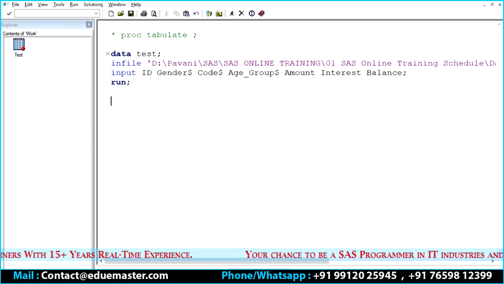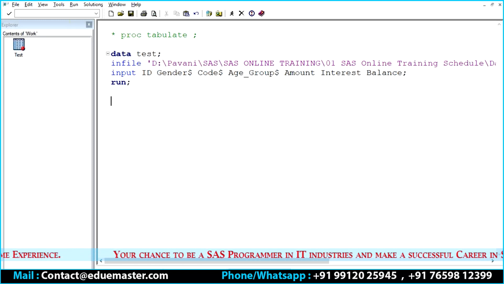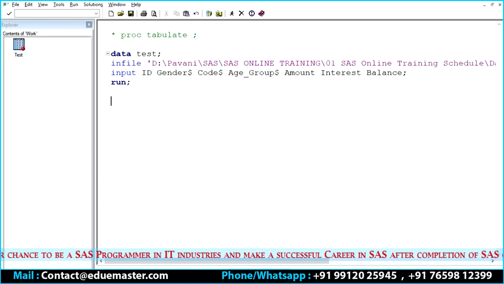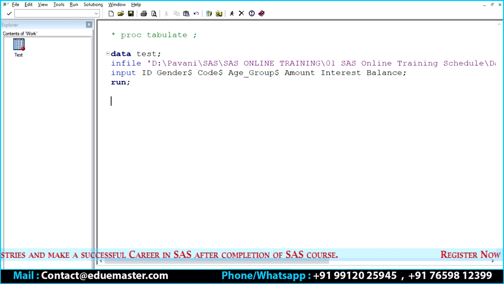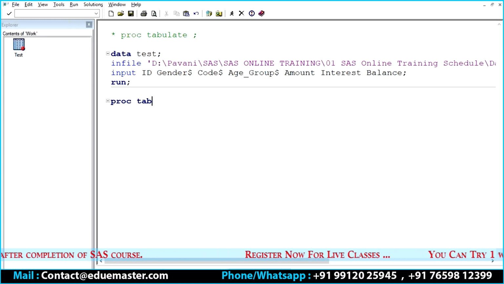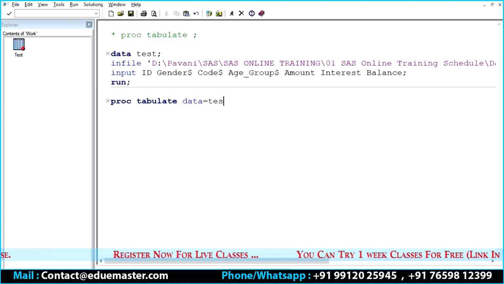And if you want to do the analysis for specific numerical variables, we define those variables by using the var statement. Whatever variables you specify either in the class statement or in the var statement, you define the table dimension by using the table statement.